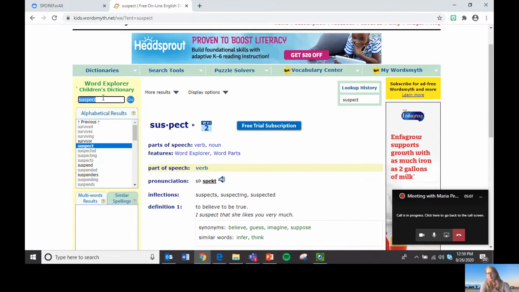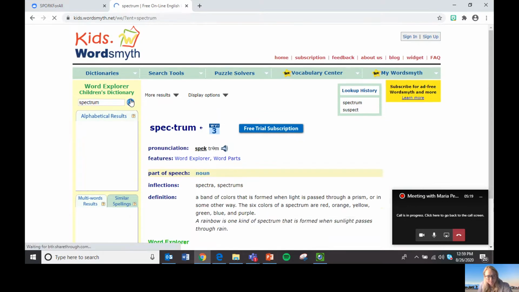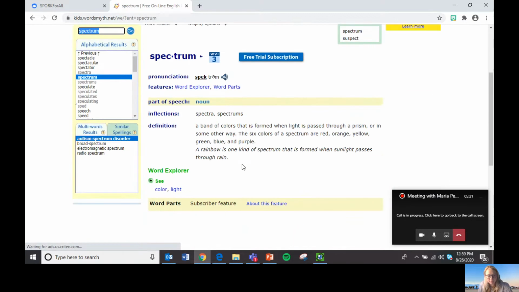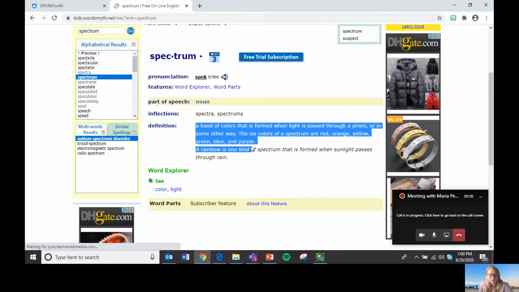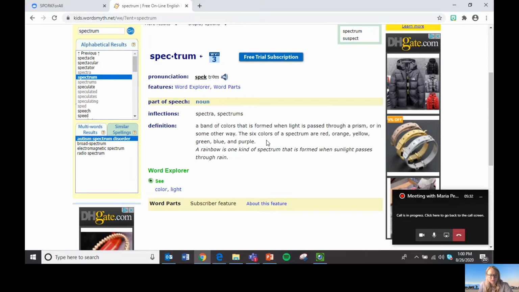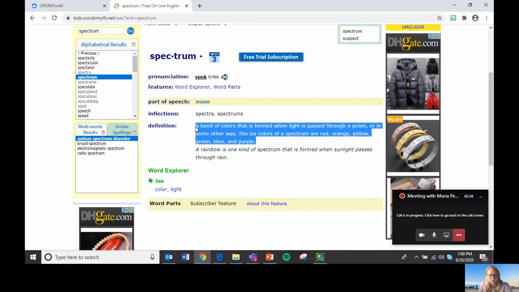So I'll do the next example with you. The next spelling word that I'm going to look up is spectrum. I'm going to type that in here and click go. Then look here. This one only has one definition. So if it only has one definition, you only have to write one. So here is the definition that you will copy down in your composition notebook.